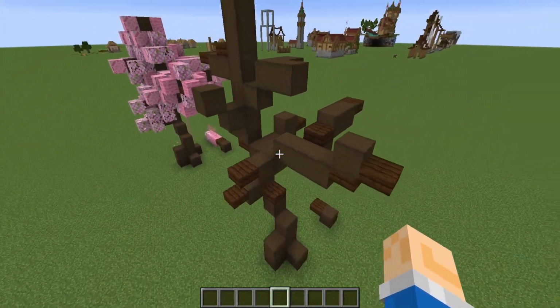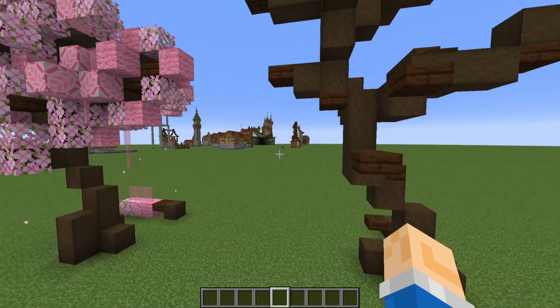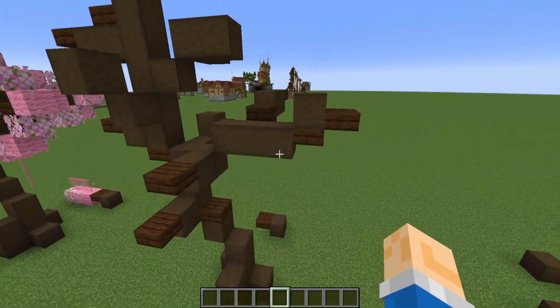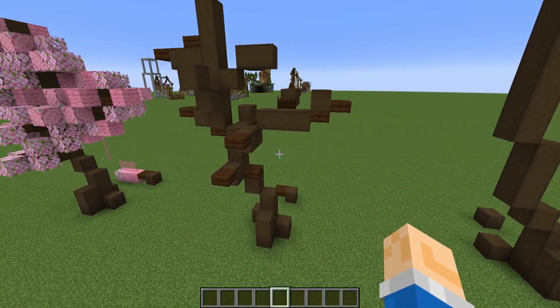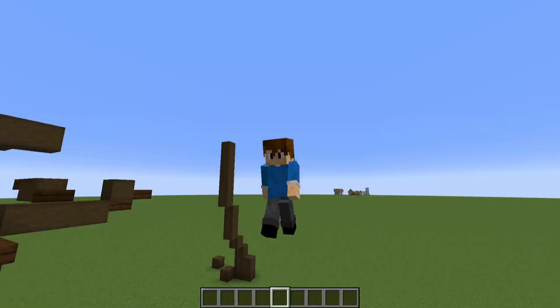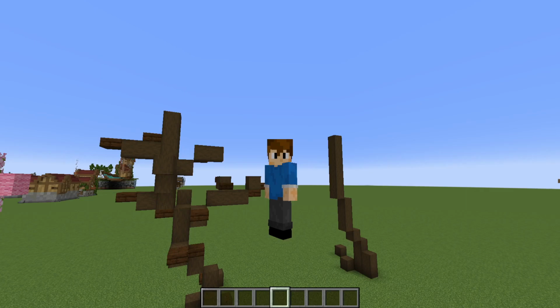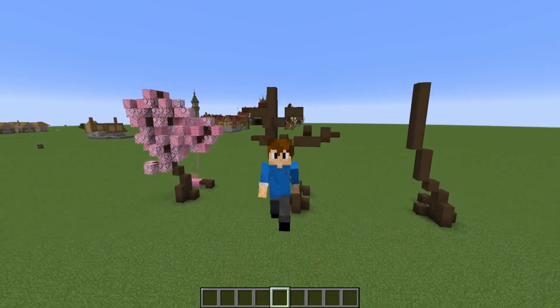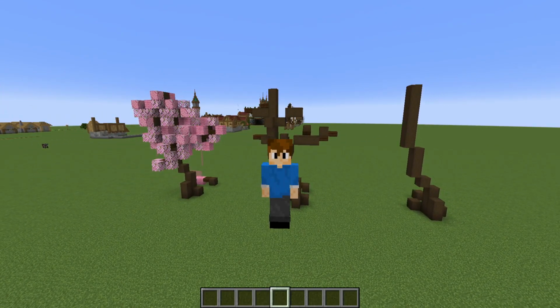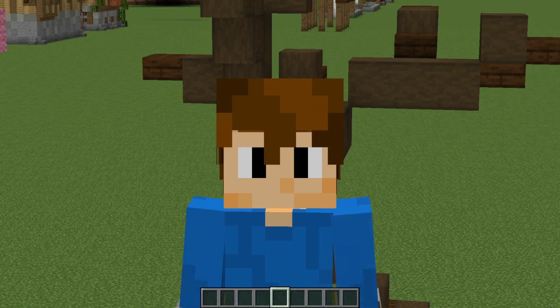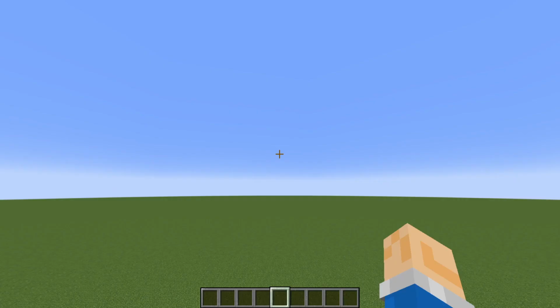So you want to do that, of course. You can do this in any way that you want. It doesn't really matter how it looks. It's natural. It's going to be bendy. It's going to be all over the place. It's perfectly normal. It's perfectly fine. Building a tree and looking weird, not symmetrical, not perfect, is completely okay, especially because it's a natural build.